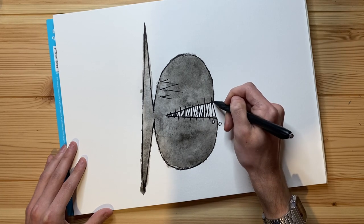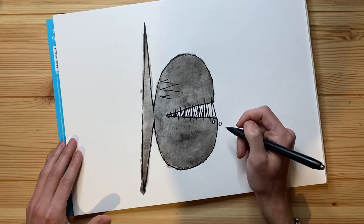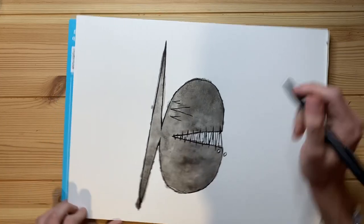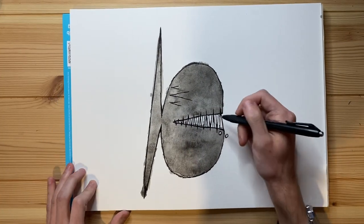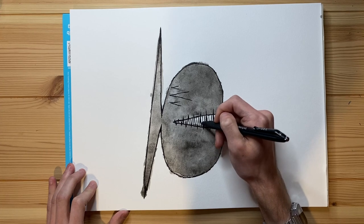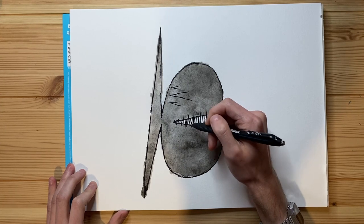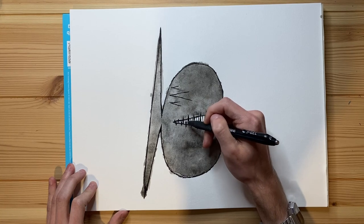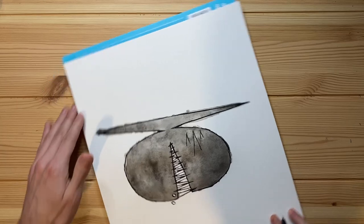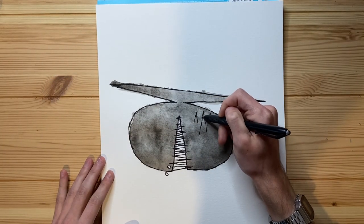And now I'm just darkening up all of the areas where there's a 90 degree angle or more or less, kind of thing. And I'm going to darken up some of the teeth now. I forgot to do that. And now I'm going to do the same thing to the fins. I think I need to do the second layer on the fins too. I almost forgot.